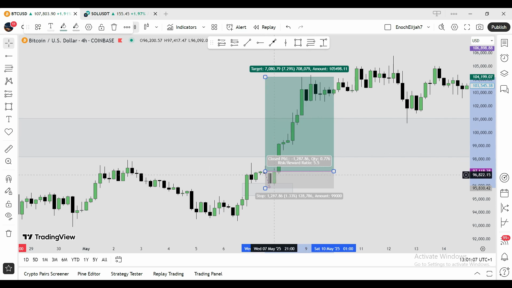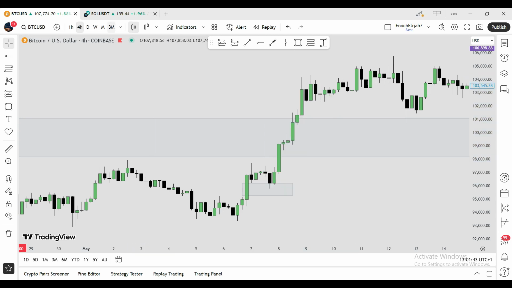How many days? May 7 to, this is actually May 8. That is how many days? 1 day. One single day move gave this 5.5 hour. A single move like that. So this one gives a better profit ratio and also a better win rate. So this is my entry model, and this is how I manage my trade.